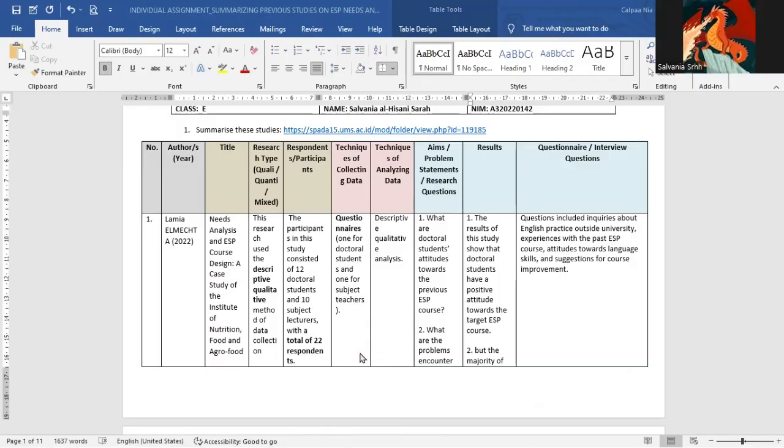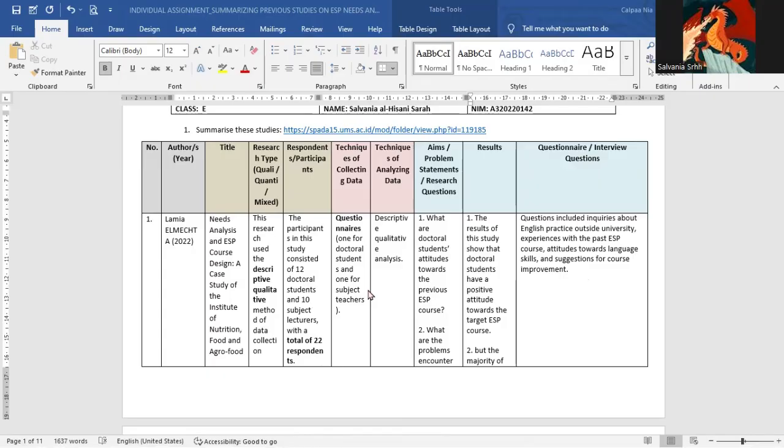Data was collected through two questionnaires, one for students and the other for lecturers. The questionnaires include inquiries about English perspective outside university, experience with past ESP courses, attitude toward language skills, and suggestions for course improvement.